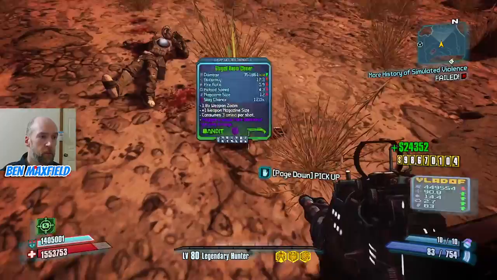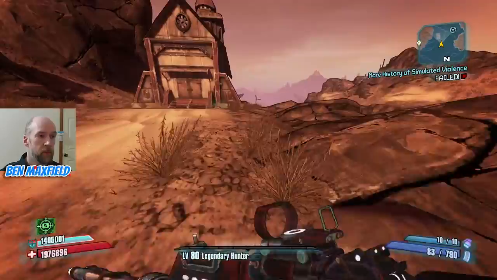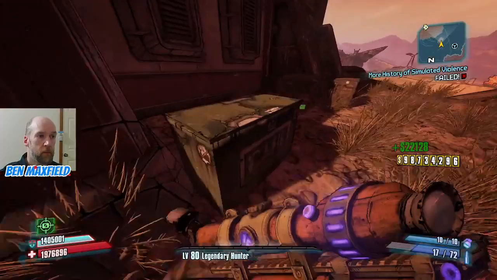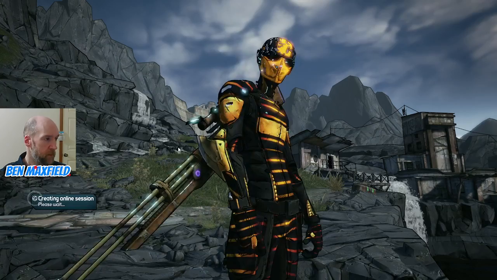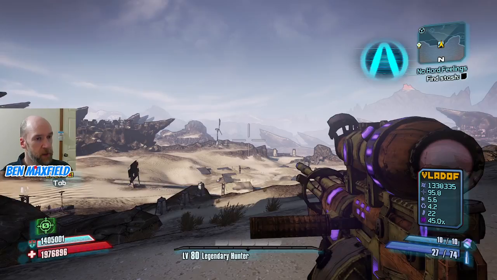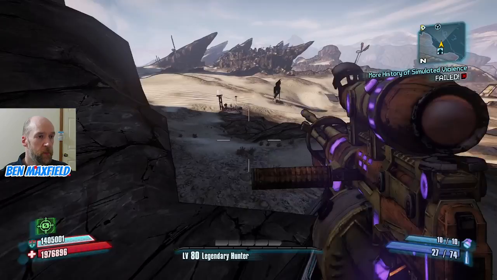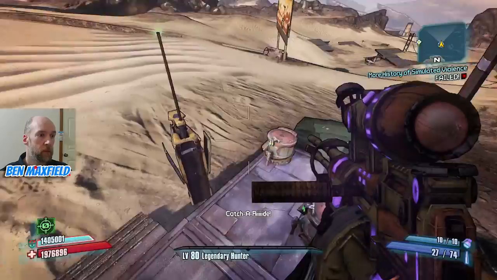Bandit slag shotgun. Some iridium in the dumpster there. I think it'd do more damage closer range. Yeah, probably would. Get more shots on the target. If I'm not sniping, I probably can get a little closer. Catch a rat!